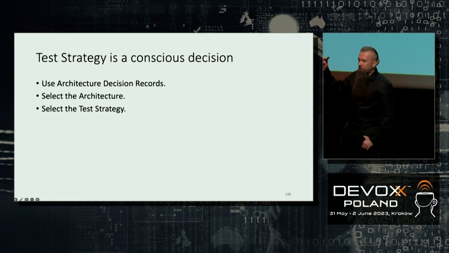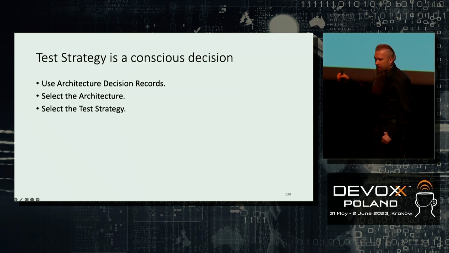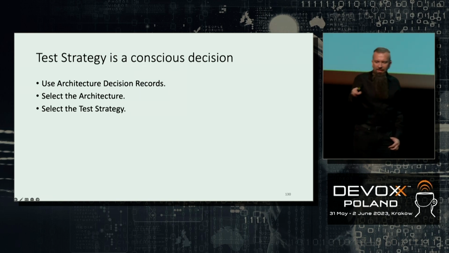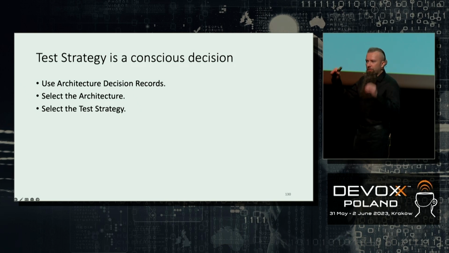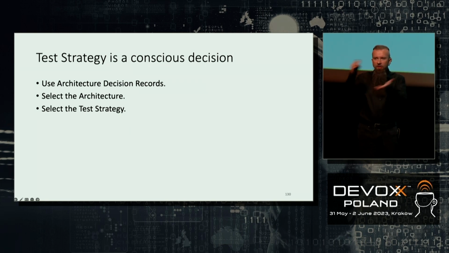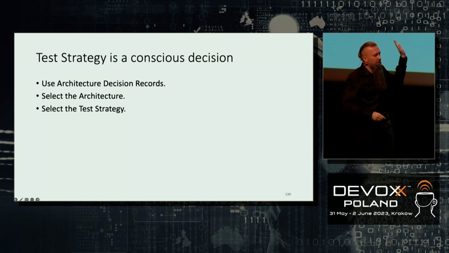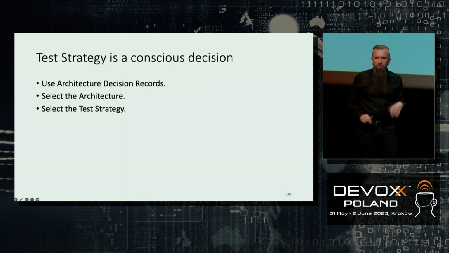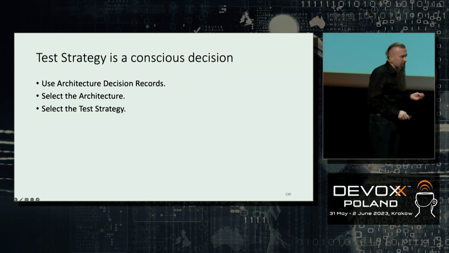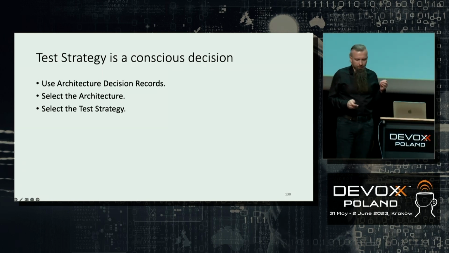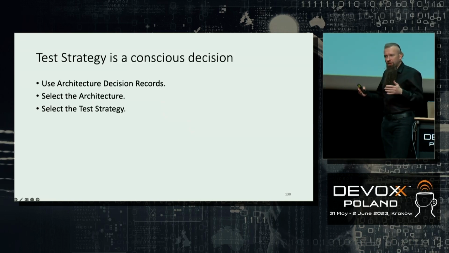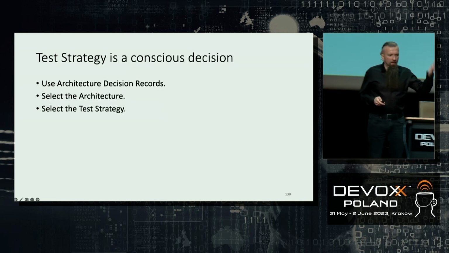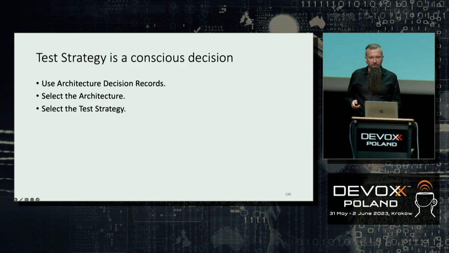And of course, we put in the architecture decisions some architecture drivers and constraints and so on, but next to the architecture itself, we need to think about the testing strategy. Is it going to be a test pyramid? Is it going to be a honeycomb with only integration tests? Is it going to be some custom solution, and what's the reason? So this is a conscious decision, and it has to be selected up front. If, of course, any changes appear, they also have to be reflected in another architecture decision record.